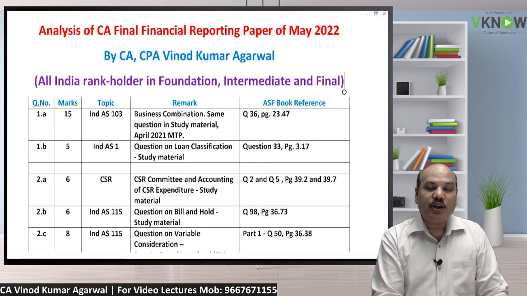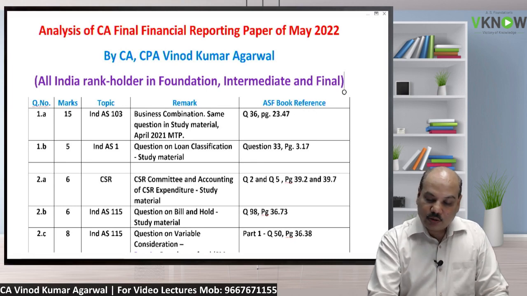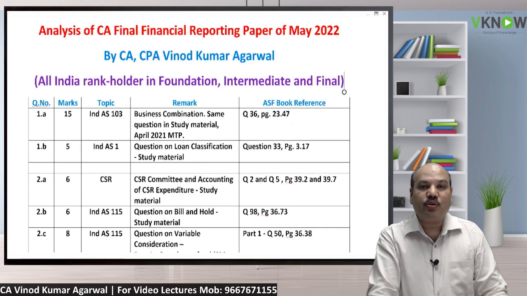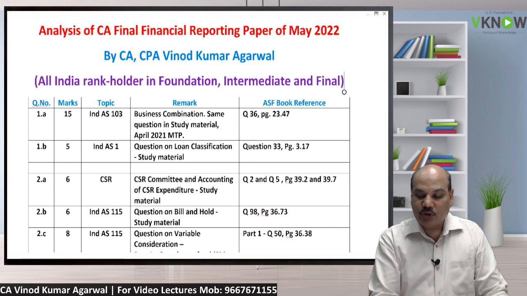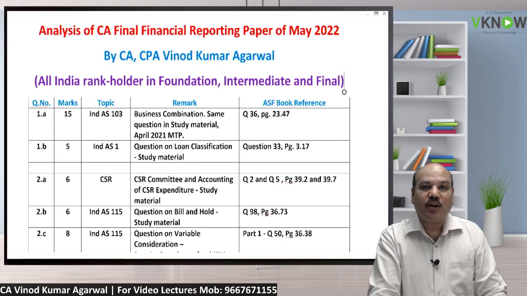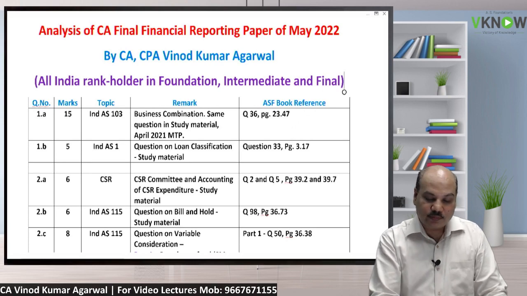basic and diluted EPS calculation if there is a convertible debenture. Similar question is there in study material, and we have also covered 3-4 questions on basic and diluted EPS calculation when there is a convertible debenture. In fact, we have covered a much more difficult question than what they have asked in the exam.